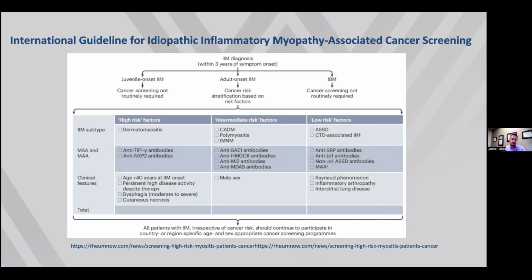Again, we're doing as thorough an investigation as possible to make sure we're not missing an underlying malignancy. And we always come back to this, especially in the patients that we see who are really refractory to treatment. There's always a little seed in our mind that's wondering, why are they not responding? Is it because this is more of a paraneoplastic kind of presentation where until that underlying cancer is discovered or dealt with, their myopathy or myositis is really going to be hard to control?